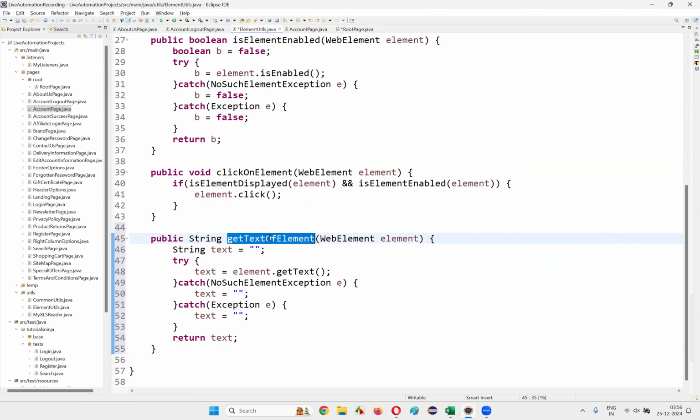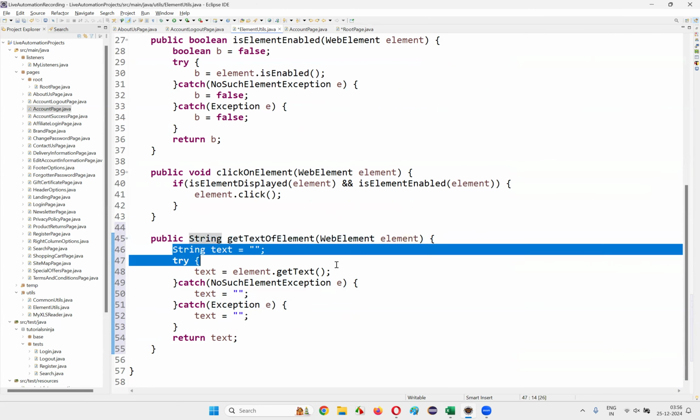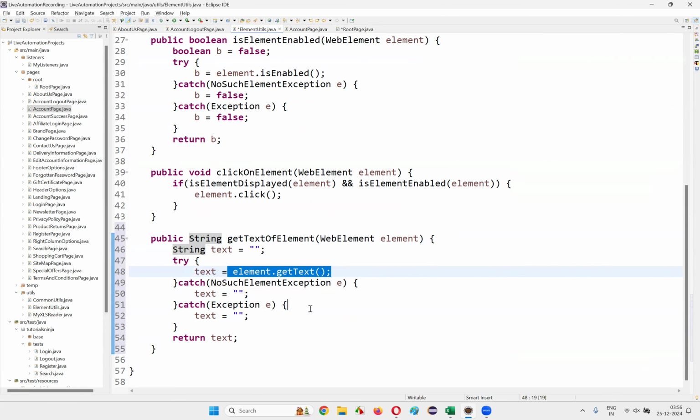All the element related operations you are performing, get text of element. Okay, get text of element, web element you are passing here. To perform the click operation we are doing that, and to get the text of the element, we are writing the get text command and all those things. I think a try catch block is also there, and if any problem comes, we are returning at least something, so that's fine. I think this is good. You don't have to do much. This particular method is properly done.